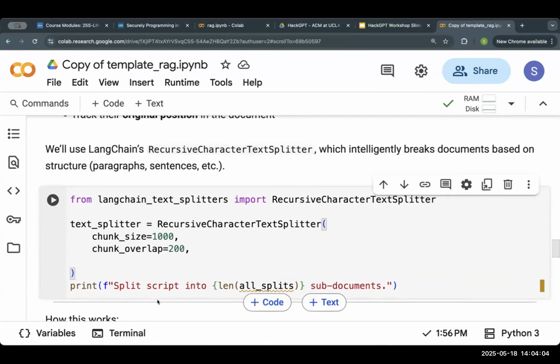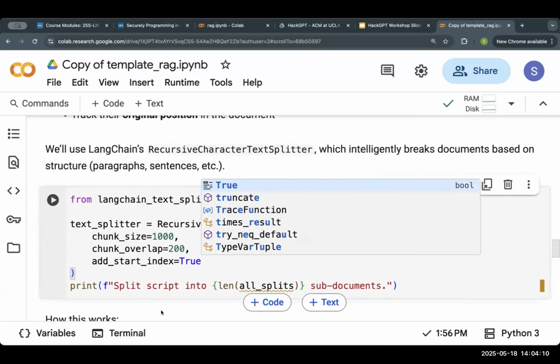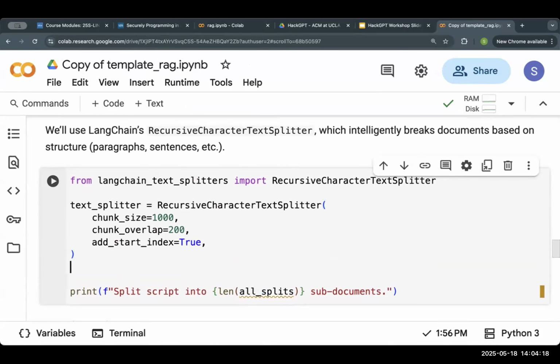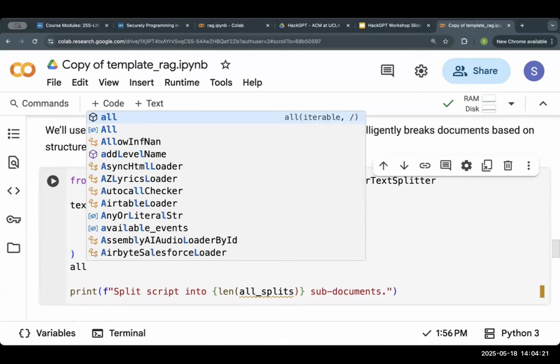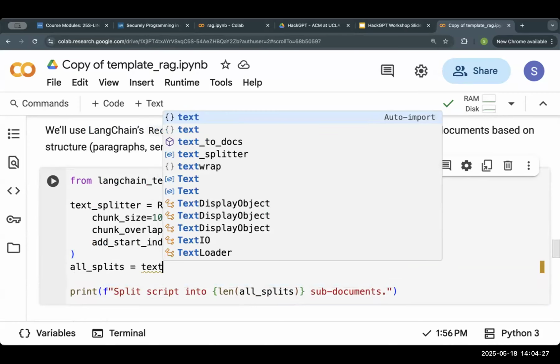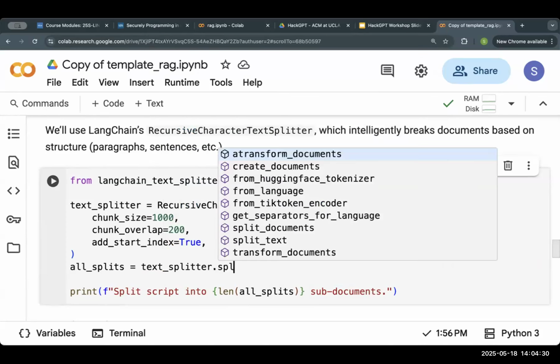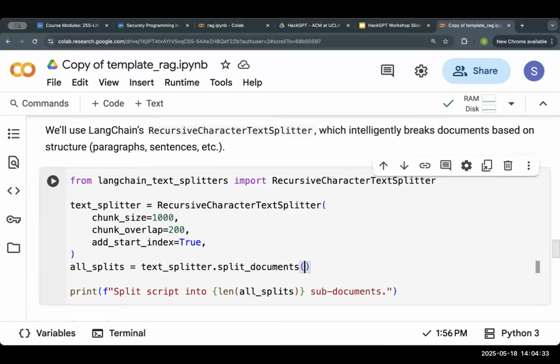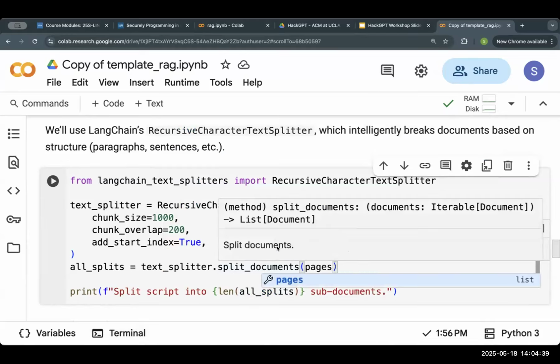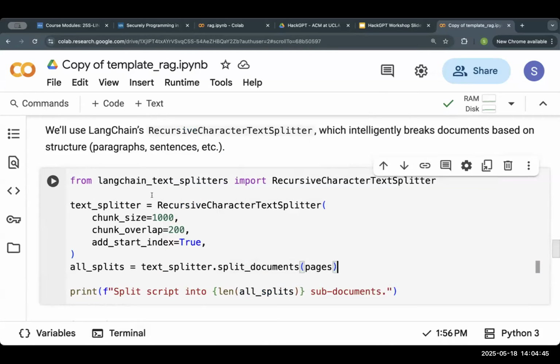So the last parameter that we need in this case is add_start_index. All right, so that's all the parameters that we need to set up the recursive character text splitter. And one last thing that we need to do is to actually run this text splitter. To do that, we'll be calling this function, split_documents, using this text splitter to split the document. And here we pass in the variable pages. If you remember, that's where we store all the PDF pages that we loaded in previously in step 1.